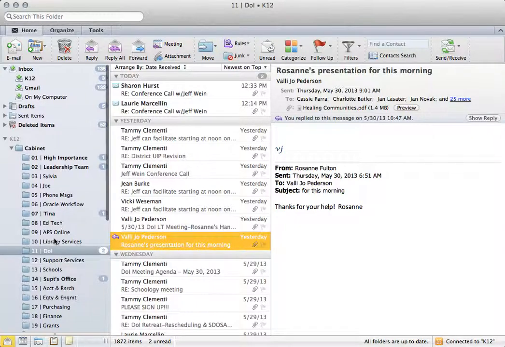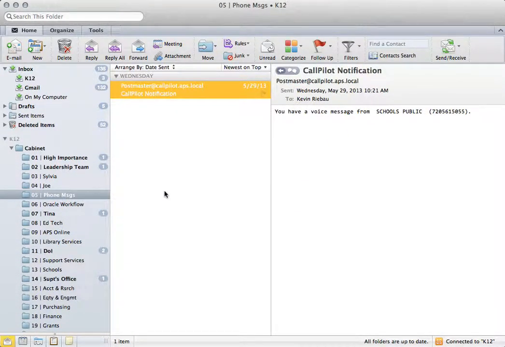One other thing I'd like to point out as well is that I do have a folder for phone messages, and if you don't have your phone in your office connected to your email yet, I suggest you get in touch with IT and have that set up. And so I can come to my email and see if I'm not in my office, that I have received phone messages, and then typically if they're internal to APS, which this one is not, I can see who it's from. It's indicated here. This one in particular, if I look up this phone number on Google, I realize it's from Boulder Valley School District.